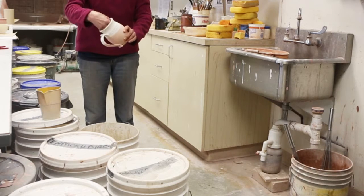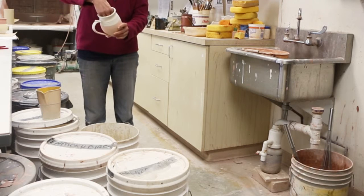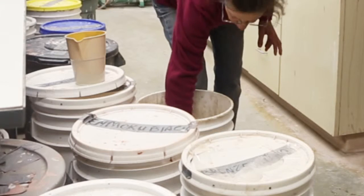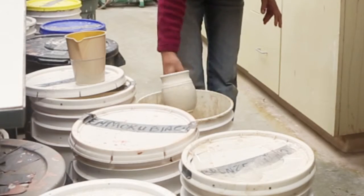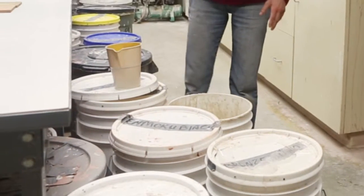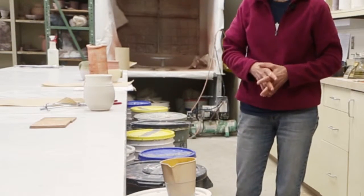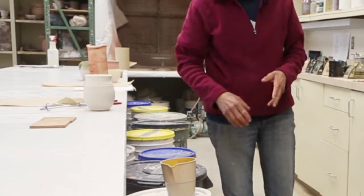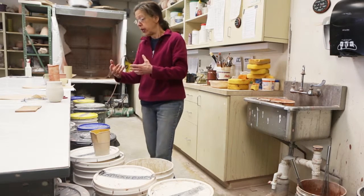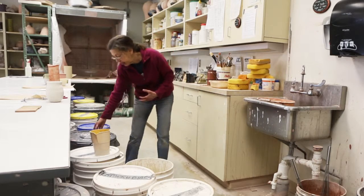Now this pot, the top that we first glazed, has been sitting long enough. It just takes a few minutes, and now I can dip the bottom half into the glaze, which I'm doing right here. Again, down, 1, 2, and up. And just set it down on the table. That has to dry, and that'll just take a minute as well. This pot has 1 glaze on it, and I want to put 2 glazes on it because I want some variation.